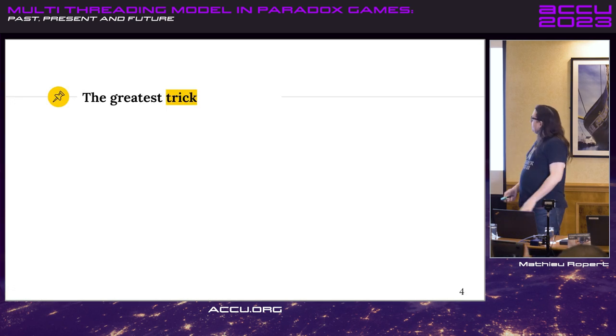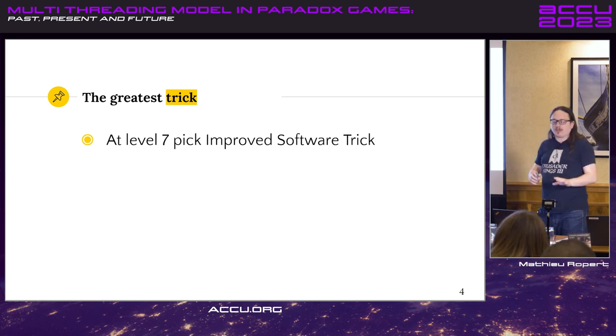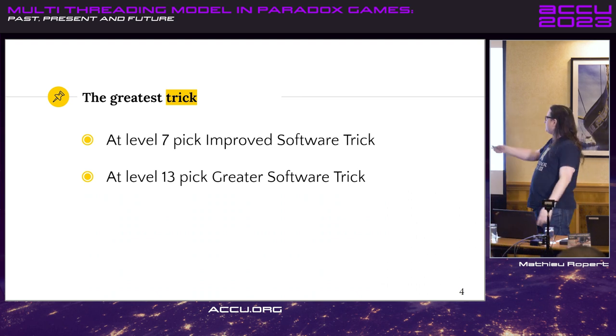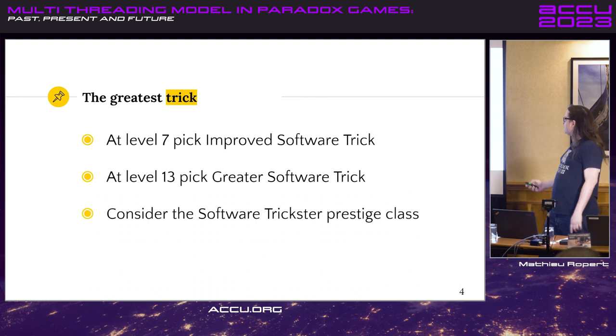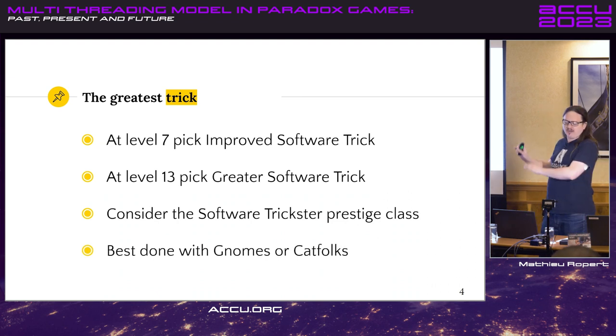So the easiest way is at level 7, you pick improved software trick. Level 13, greater software trick. I'm more of a 3.5 guy originally, so, you know, it fits everywhere. There's a software trick prestige class in one of the supplements. You would need to consider it. And honestly, gnomes and catfolk have the best synergy modifiers to play with that.